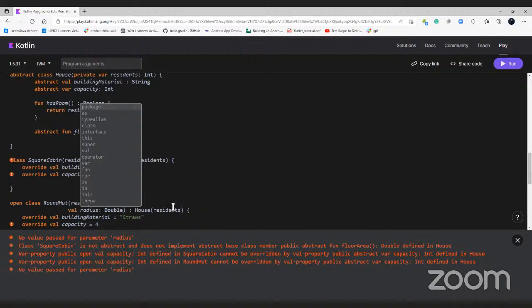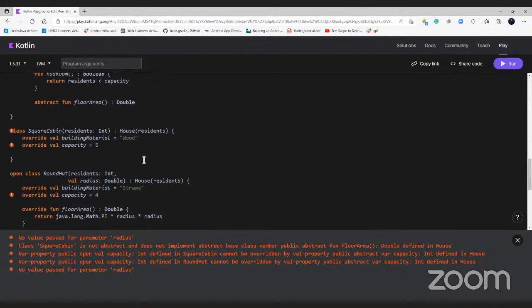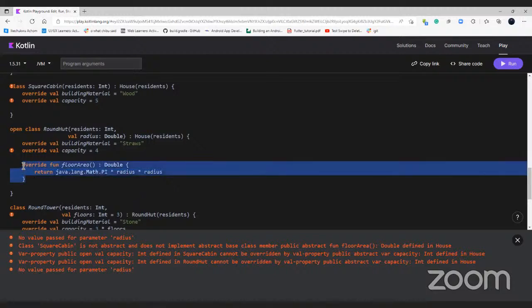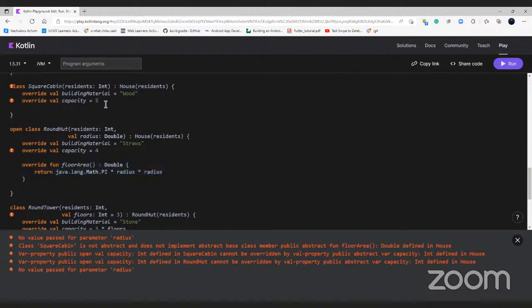Before that, remove field. I think I'll just take that. Let's do this because you have to override that. So just override it for all of them.